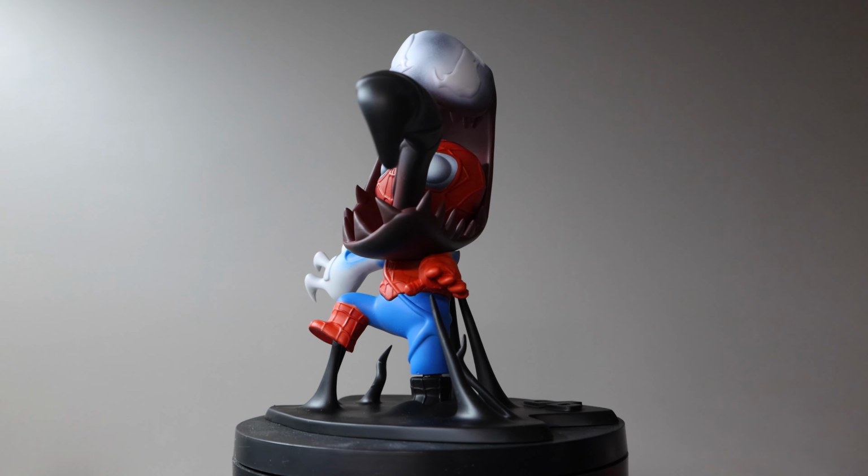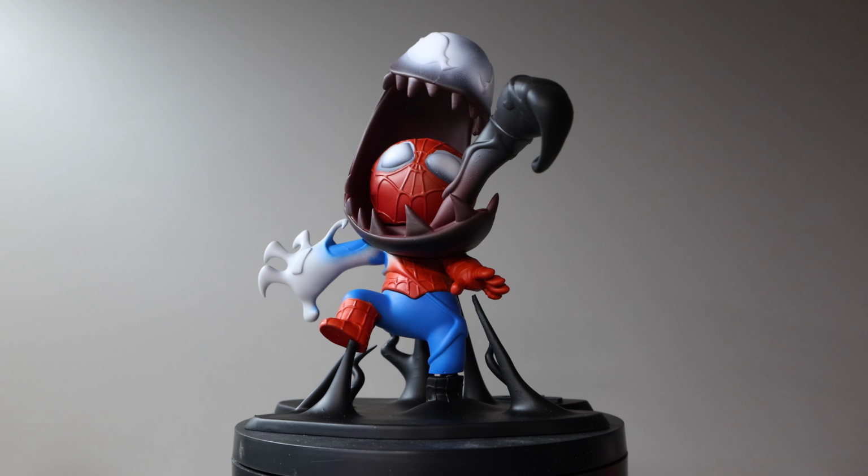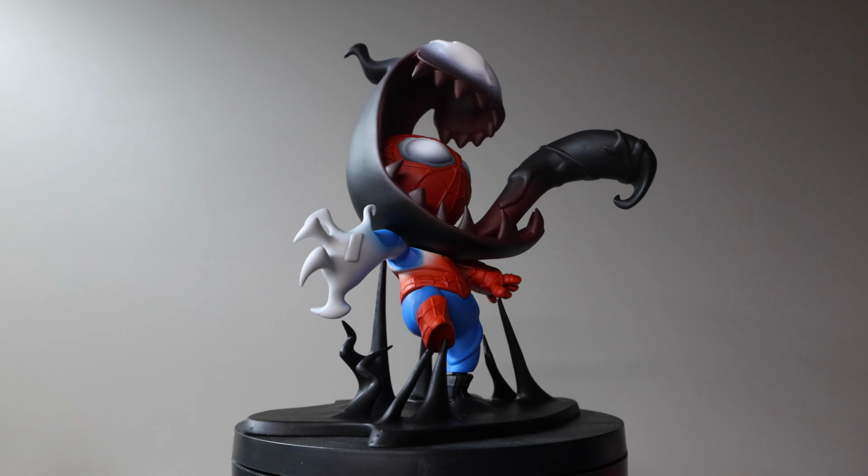So here you can see everything I was able to accomplish with just the airbrush. Now the rest of the work is all going to be brush work.